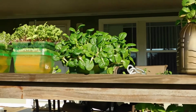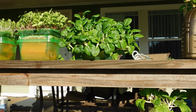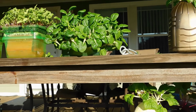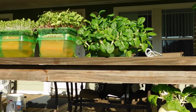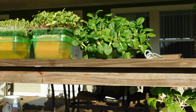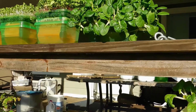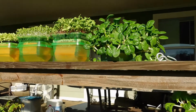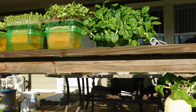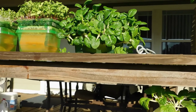Now this guy here, he's kind of big. Usually we don't let it get to that extent, and you'll see that around the back half of it is all eaten off. That was us eating it. But this one was planted out before we left town, and that was made with a little pencil box, if you can see on the bottom there, a $1 pencil box. And I know that was not enough water. It doesn't hold as much water as those. That was not enough water for 2 weeks. So I just let it go.